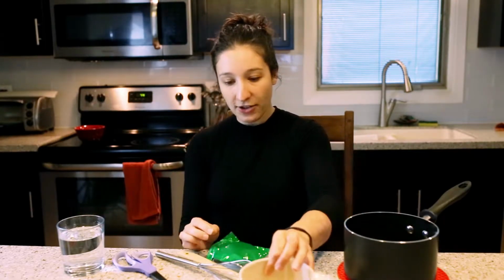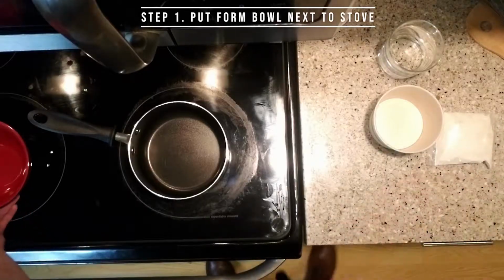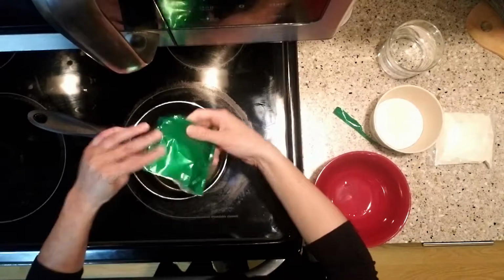So we're gonna go ahead and get started following our instructions, and we're gonna take our oil packet and we'll tear it at the notch here. I'm just gonna head right on over to the stove and we'll get started. Just gonna grab my mixing bowl and bring it over here. We're gonna open our oil packet and go ahead and squeeze it into the non-stick pot that I have here.